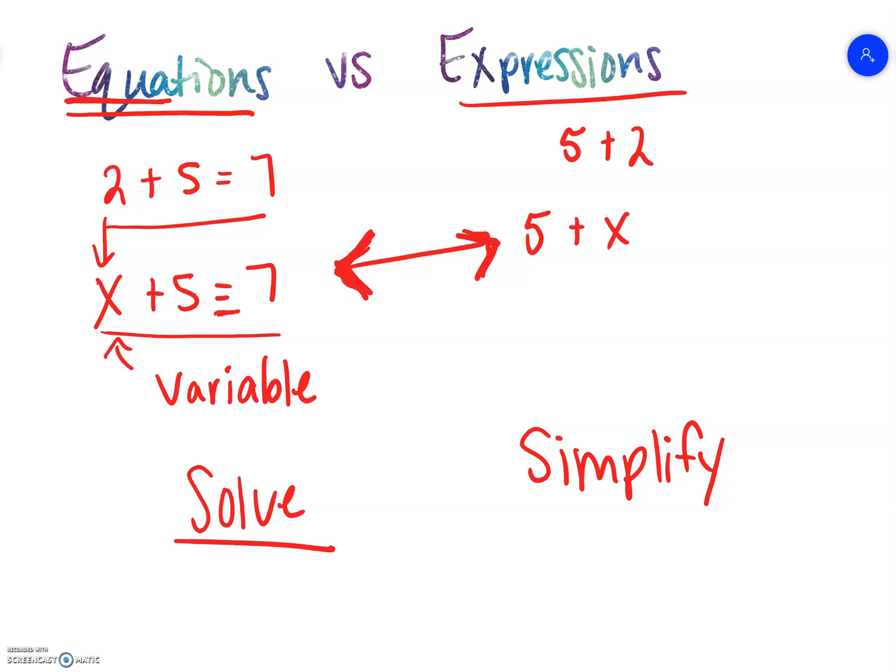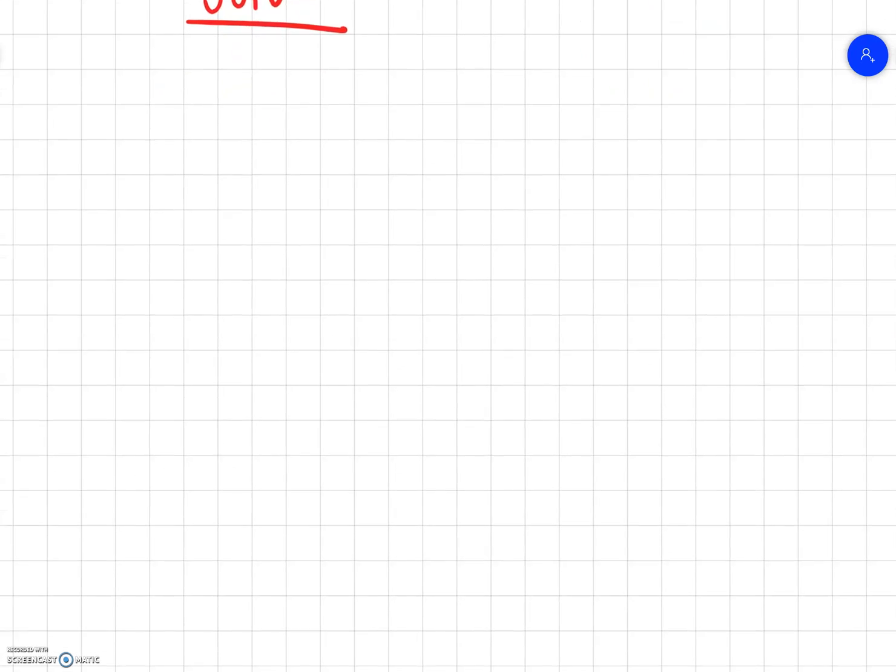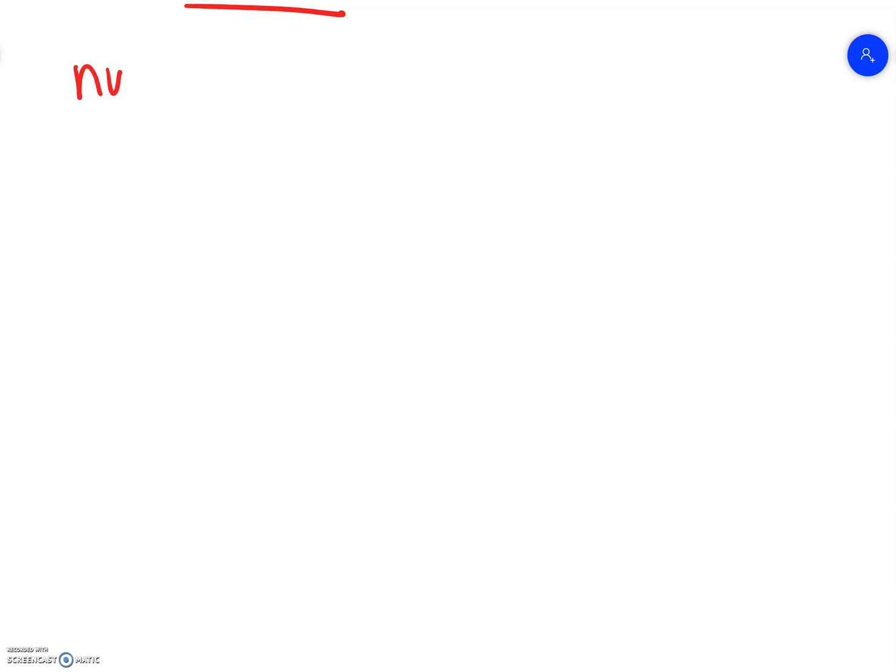What we've been doing so far in this class, we've been dealing with numerical expressions. A numerical expression is a mathematical sentence with numbers and operators, but no variables and no equal sign.